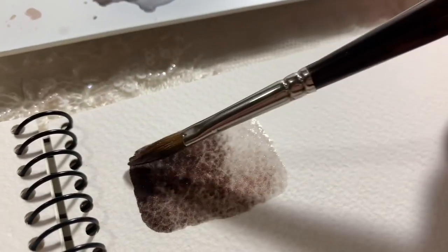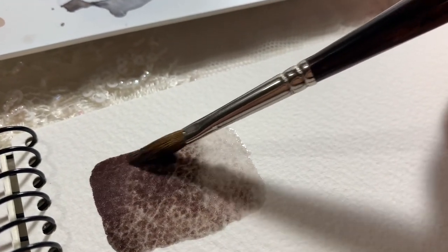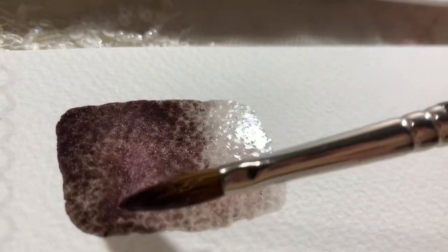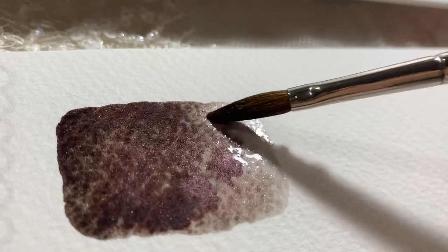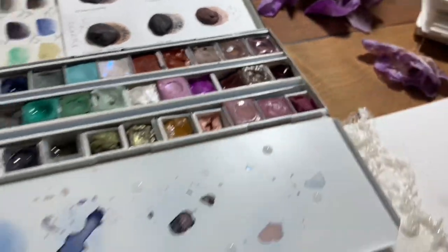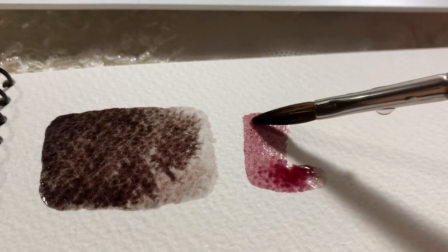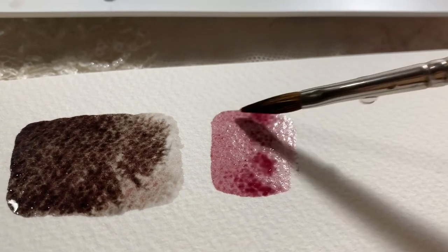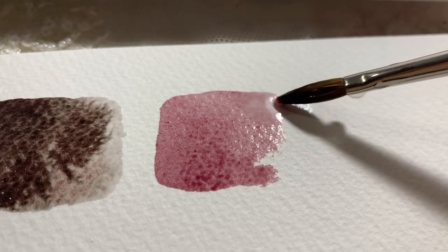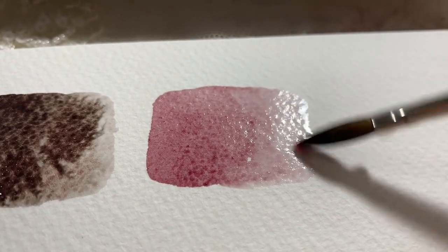So this one is chocolate, and I just thought it was perfect for this palette. And again, you know, the old masters were not walking around painting with shimmery colors, but this palette is my representation of how they make you feel, that richness, the depth, the beautiful, poignant quality of them. So I really wanted this palette to be more how they make me feel rather than historically representative.